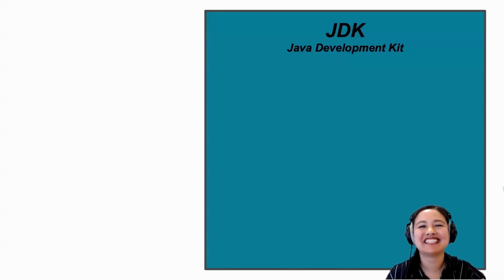Guys, welcome back. So I'm going to go over the Java Development Kit, or the JDK, which is what you guys installed. Unlike other compiled languages like C++, Java is actually platform independent. This means that it can be run on different operating systems like Mac OS, Windows, or Linux, even though they have different machine codes. So let's break down the process a little bit and go over what the JDK is actually doing for you.